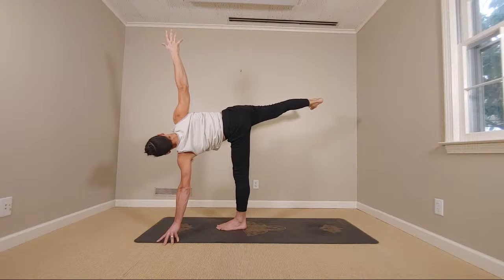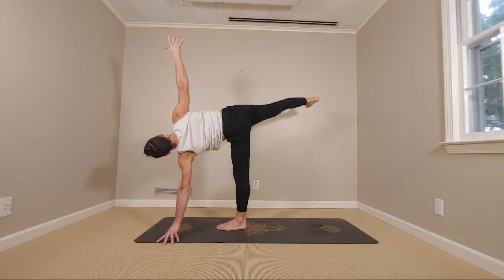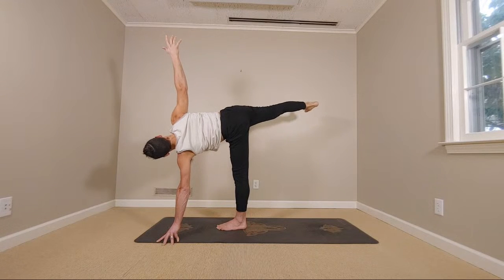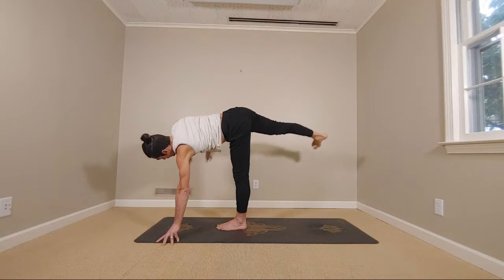I really want to get to a point where you can feel your outer hips engaging. You might feel your adductors, the inner thighs of your standing leg, stretching. But the sensation of those things, these activations, are what's important. Okay, and then release.